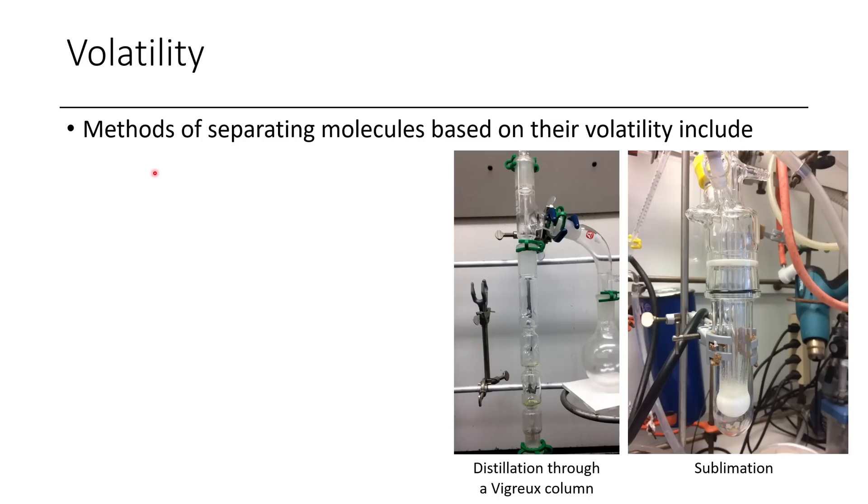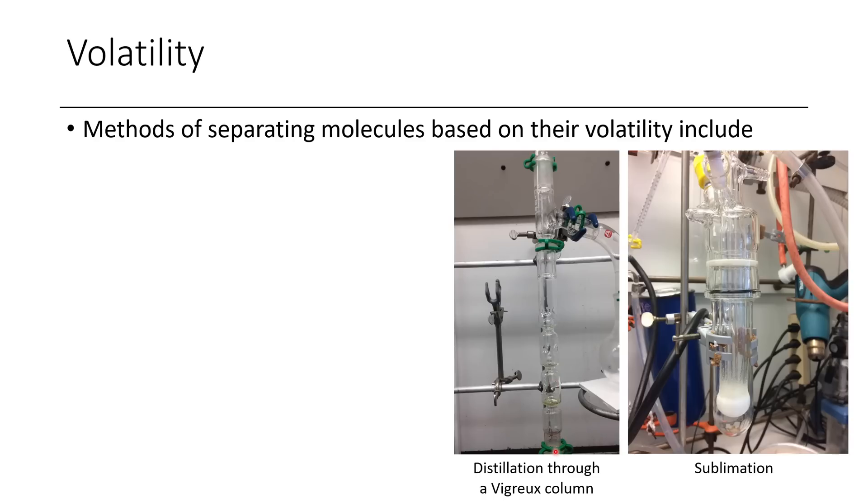So volatility is basically a method that you can separate stuff based on their boiling point. Here's an example where you can see a distillation occurring through an increased number of plates. This is called a Vigreux column, which can be good at separating different compounds. Here you can see on the bottom there's more and more yellow, but as we get higher up, it gets clearer and clearer. In this case, I was separating xylene from methyl thionobenzoate, and xylene had a tendency to co-distill with the methyl thionobenzoate even though it had quite a high boiling point.